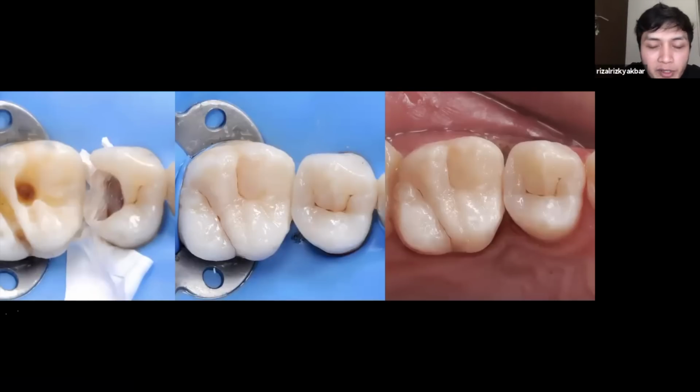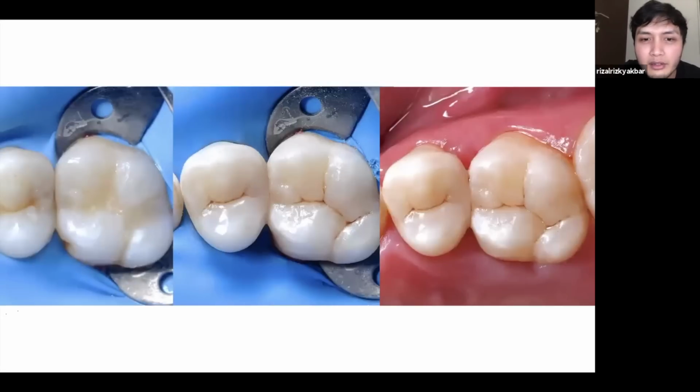This is the example of external stain. What I really like the most is the external stain because it can create a very natural look. Just look at the restoration. You have to create a very thin, very neat stain, so it will look very natural too. This is another picture.